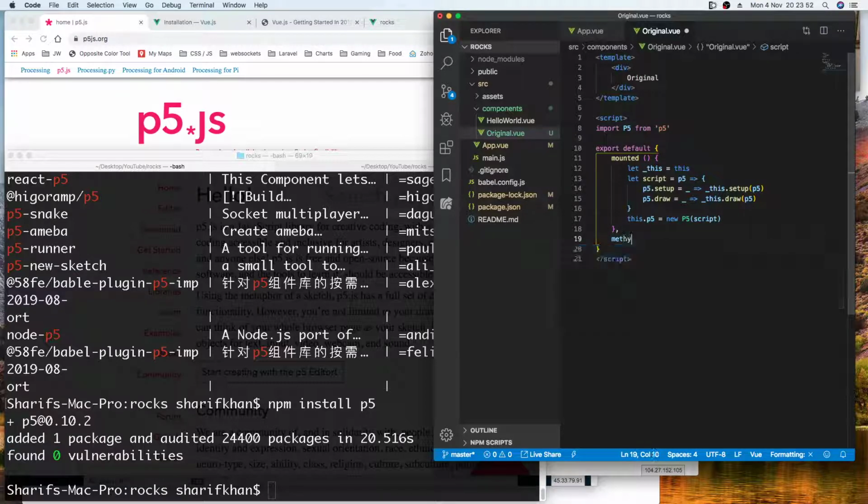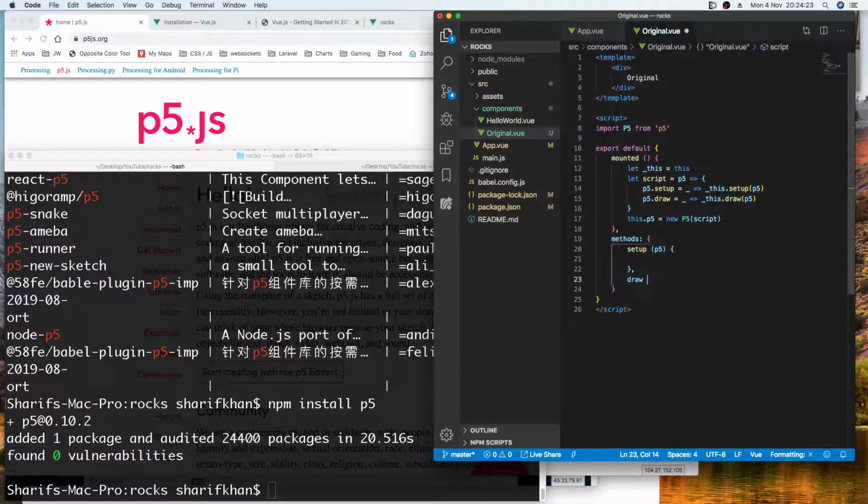So we need to set up a holder for the methods, and then we just need to go setup, capitals on there, take that off, setup, passing the P5 object, which we passed in here, P5, we'll call it P5 again. We could change the name of that here if we wanted, but I'm just going to leave it as P5. And then we do the same again for the draw method.